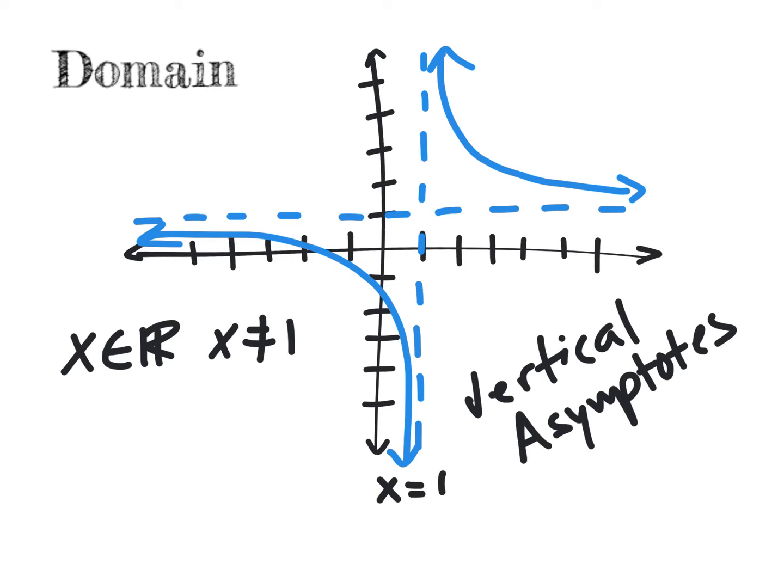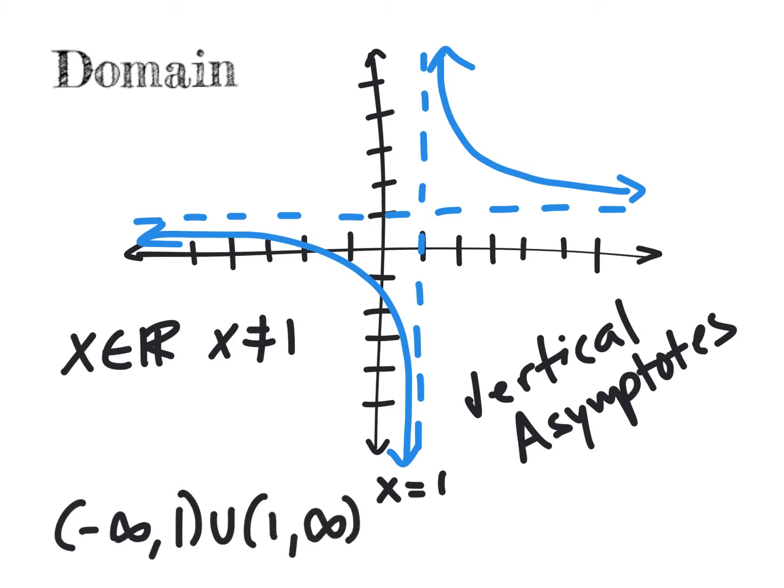We said that the function goes from negative infinity to the first asymptote. And because it'll never reach 1, it cannot include it, so we put a parentheses. We put the letter U for union, and then we say that it goes from 1 to positive infinity. And what this says is that the function will exist from negative infinity to infinity with a gap at 1.